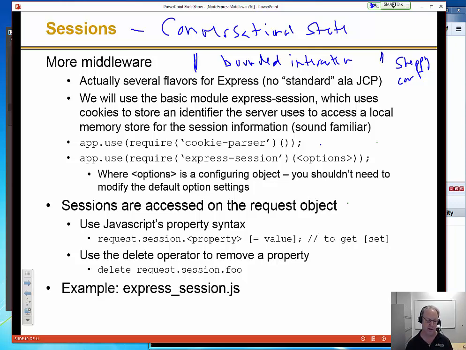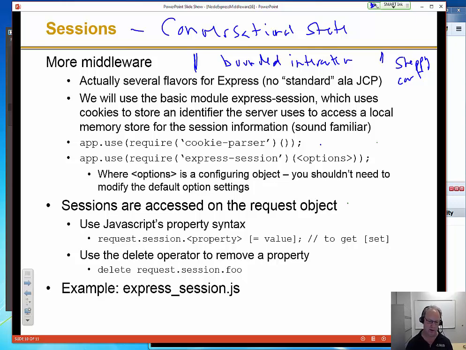It's state that is in transit between client and server, and we had a whole conversation on that, a whole set of notes on that. We discussed different strategies for doing conversational state, old school ways like hidden form fields, the use of cookies, but we talked about how that wasn't really the best use of cookies, rewriting URLs, piggybacking on SSL and HTTPS, and these kinds of things. We even showed a Java way of doing it.